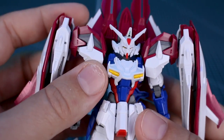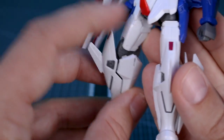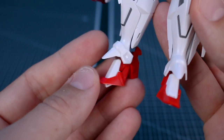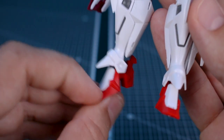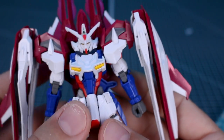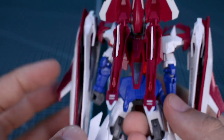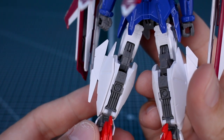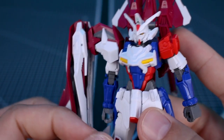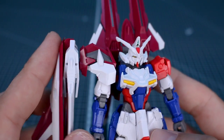It's kind of funny that even though it's a totally new and modern kit, it still somehow feels like a 90s HG non-grade kit because of just how the parts feel. It's not like there are any aspects that are particularly loose. The shoulder equipment kind of comes off a little bit easily, and here in the leg if you're just bending the knee you might accidentally take it apart because of the transformation. Down at the feet, again just because of the transformation, this part at the foot is kind of loose - it doesn't exactly click solidly into place. Overall it just kind of has the feel that it's not going to be as solid as an HG from the Witch from Mercury line or another 2022-2023 HG release. But I think it definitely makes up for it with just the sheer amount of detail everywhere. Once it is painted up, I think it is going to look really good.